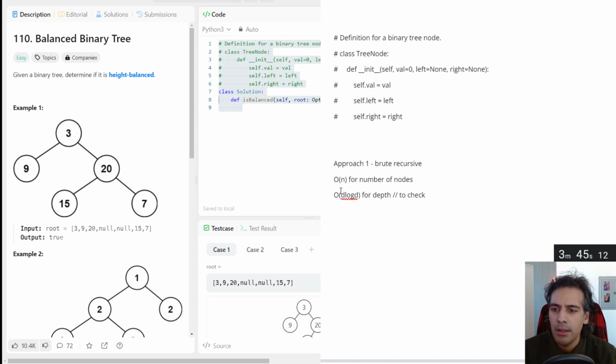Okay. The problem, though, is we might have a tree where the last two nodes are the same height. So we actually need to do a check for the height of both your children and make sure they're within range and return false if not. So instead of returning the depth, we're returning the depth and valid, I suppose. Yeah, I think so.